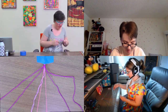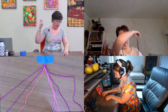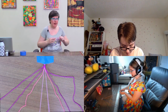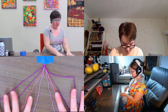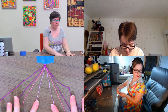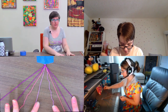So I'm going to make my chevron one. Same thing: you want to separate out all your strings so you can see them really well. But you want to think of it as making a stripe coming in from each side, so you have it divided in half. I have two dark purples on each side, a pink on each side, and a light purple on each side. The two dark purples make a thicker stripe, and then two thin stripes.